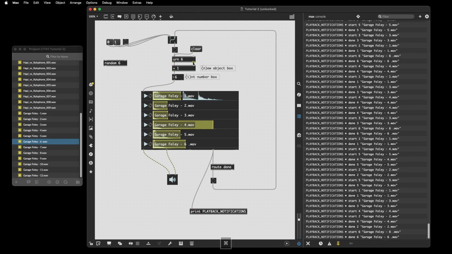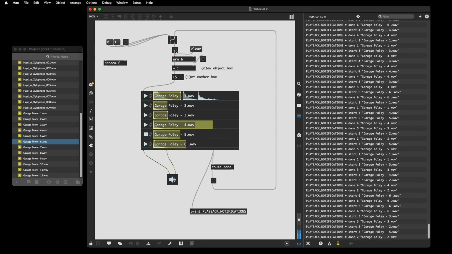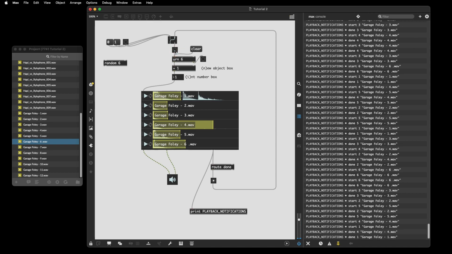And one of the nice things is, when it's done, it sends a bang, it sends a button press out its right outlet. So if we hook up a button to the right outlet of the urn, we'll clear the urn again, get our 6 sounds. And on the 7th press, it reports, oh, no, I'm done. And we can use that 7th press to clear it. And this is another example of a feedback loop. When the urn is done, it clears itself.